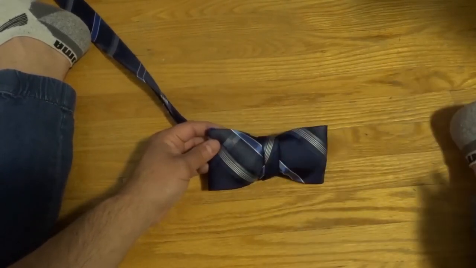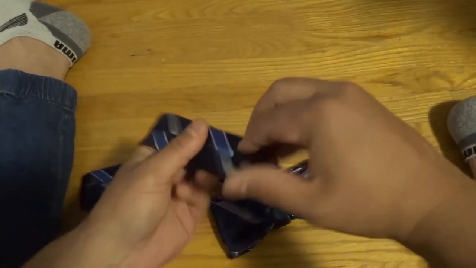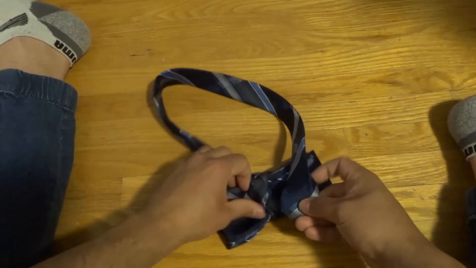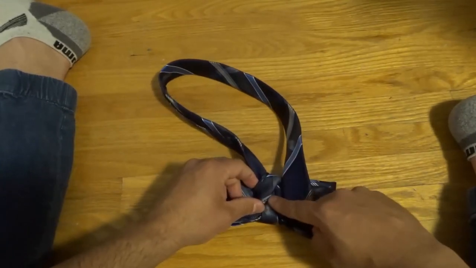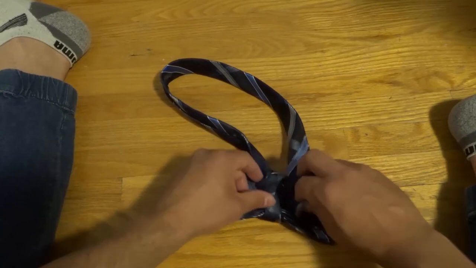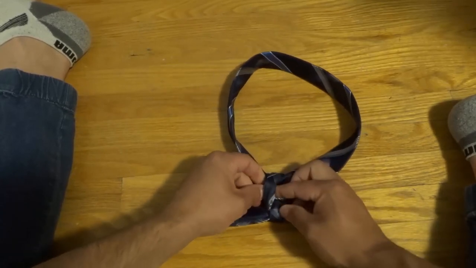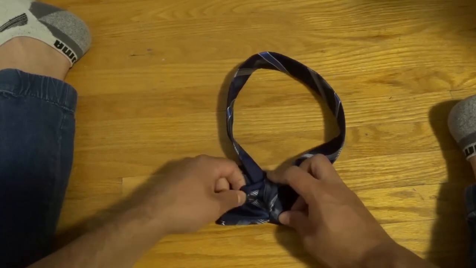Now, to put it on, it's just one extra step. You take this right here, and you just sort of wrap it around, and you want to tuck this in between the knot. So in between this top level of fabric and the one right underneath. And your knot should be pretty tight, so you want to keep that knot tight. Tuck it through there, just like that.